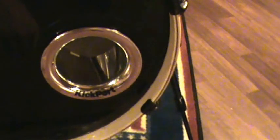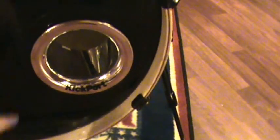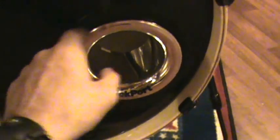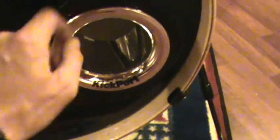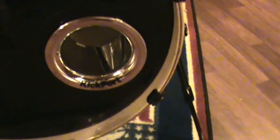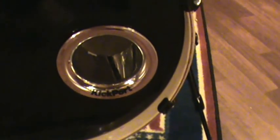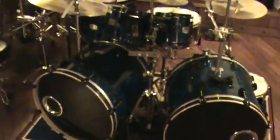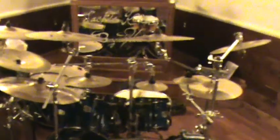And then on the front end, I have what they call kick port holes. So what you do is you get yourself a flat head with no holes in it. Get the kick port hole cutout system, and you cut a ring around your head, and then set the kick port funnel inside. And as you can see, it's not just a ring; it has a bit of a cone to it, or a funnel, kind of like a speaker would. And what that does is it focuses the click from your kicker pad and the low end that your bass drum produces, and really shoves it into the microphone. So it gives you a real nice sound on your bass drum, a little bit extra punch, and low end, so it sounds boss.